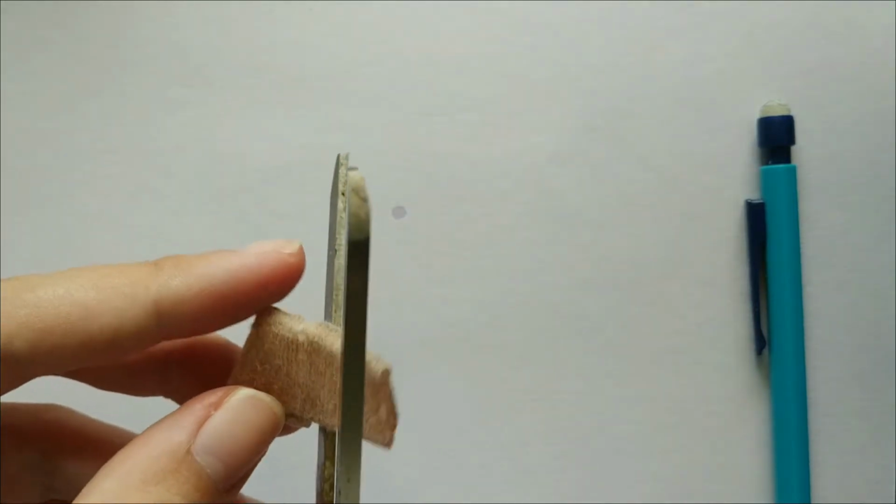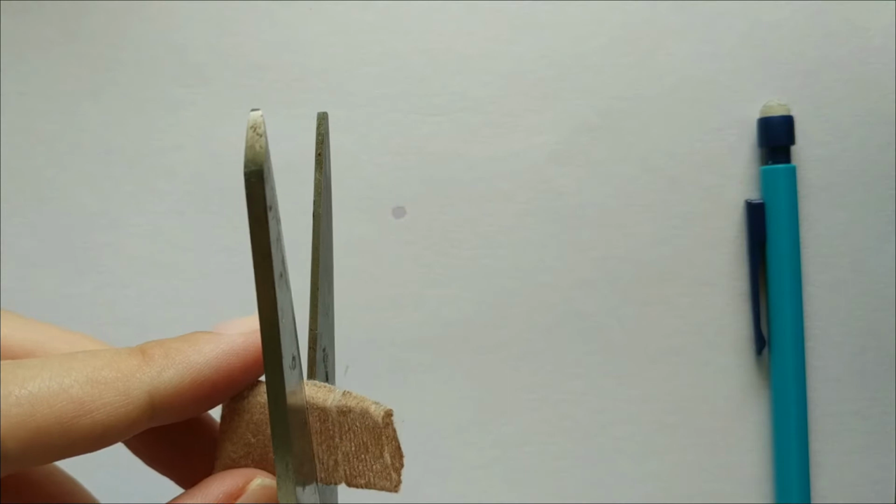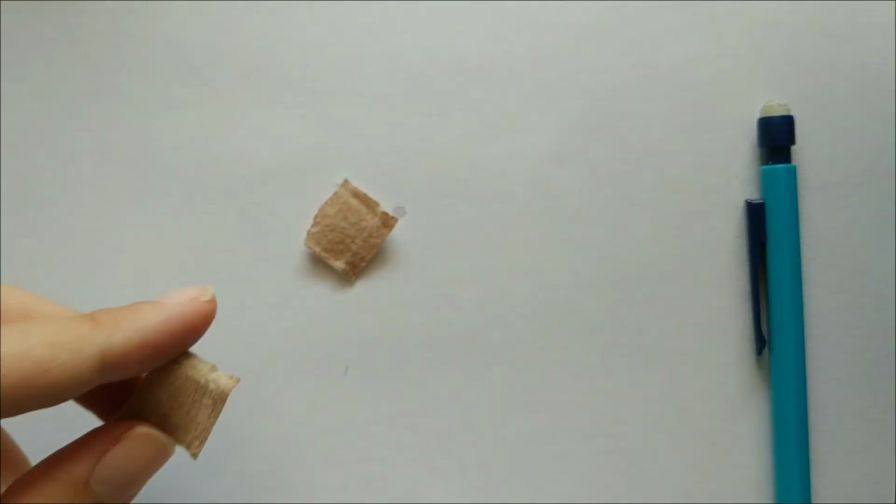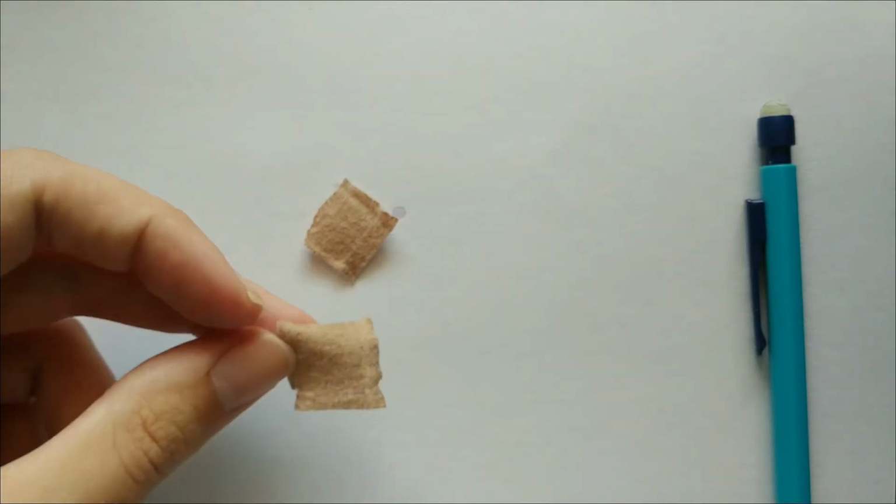With a pair of scissors, she trimmed and shaped the pouch cover. You can try different designs. Just be sure to test and check that it's functional.